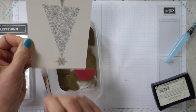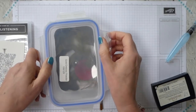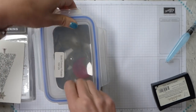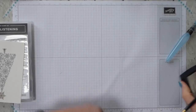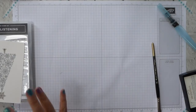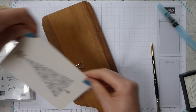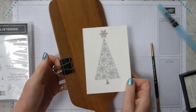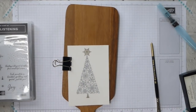Right. Now, we haven't actually finished with the embossing, but because we're going to be doing some painting, I want a bit of extra time, so I'm going to do this first. I always end up with embossing powder over my work surface. Fortunately, I don't think you can see it, so that's fine. Right, I'm going to start my heat gun going while I grab my trusty cheese board and pop this under here. I have my heat gun just hanging on a hook.